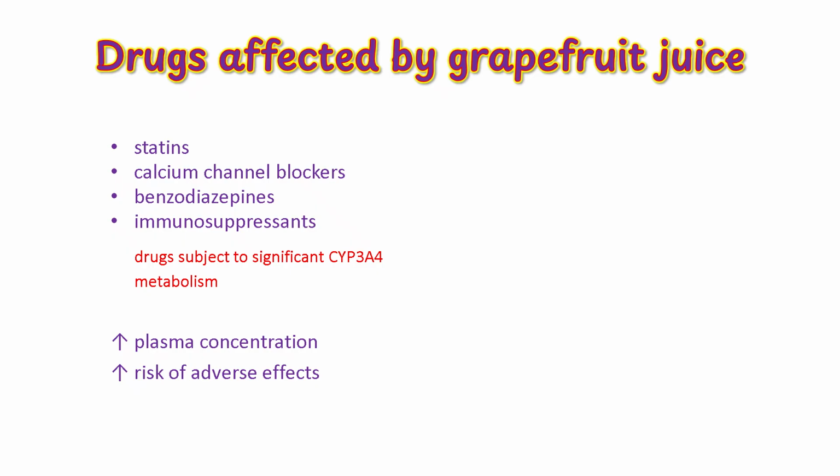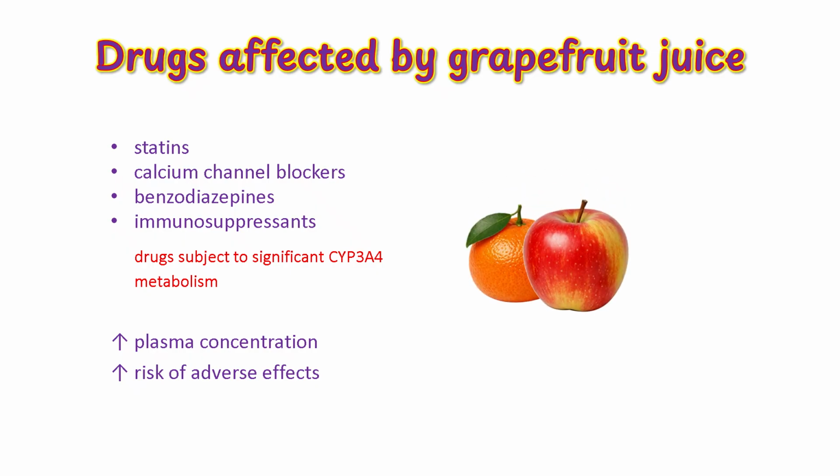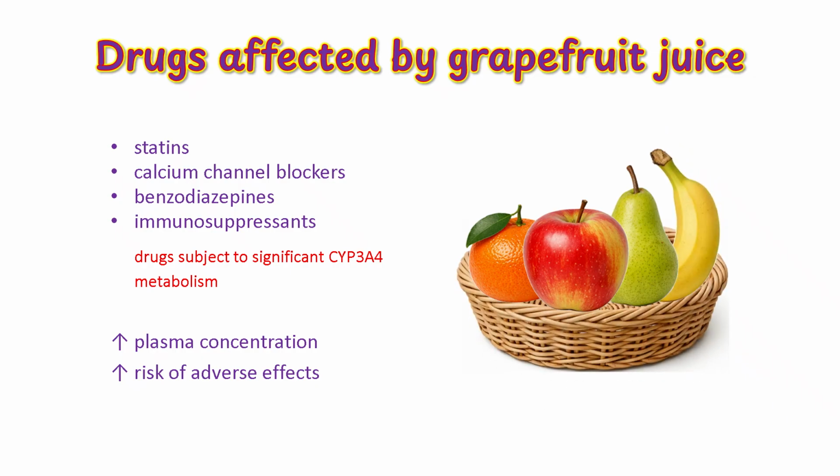The clinical risk depends on the therapeutic index of the drug and the extent of intestinal CYP3A4 involvement in its metabolism. On a positive note, this effect is specific to grapefruit and a small number of related citrus fruits. Most other commonly consumed fruits, such as oranges, apples, pears, and bananas, do not inhibit CYP3A4 and can be consumed safely with medications.